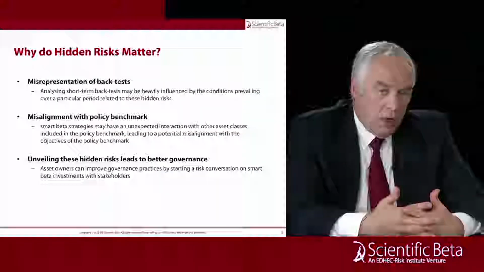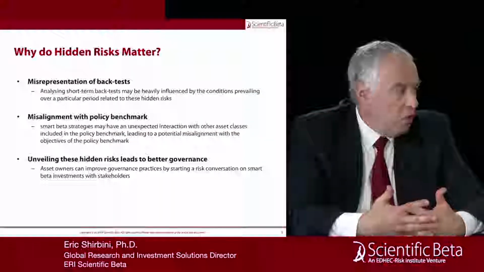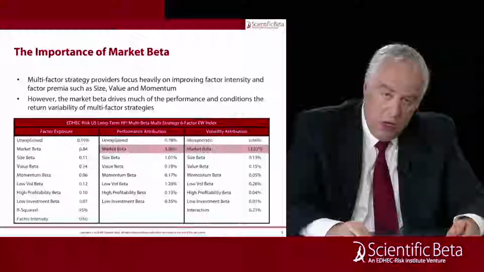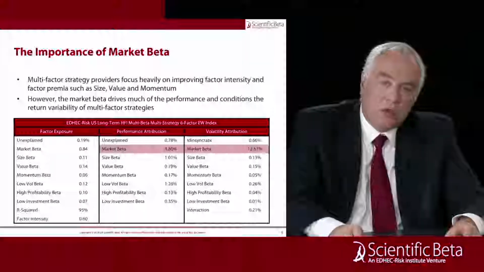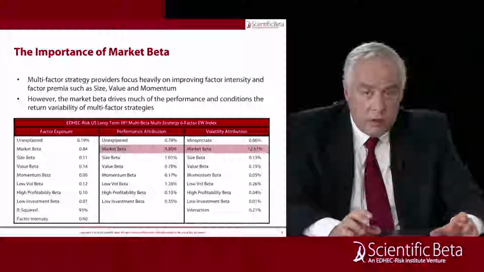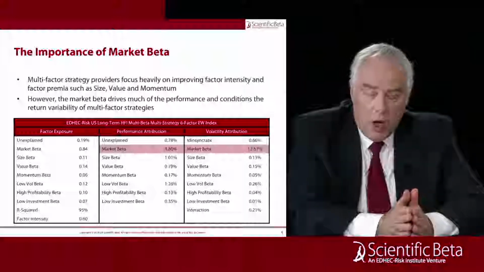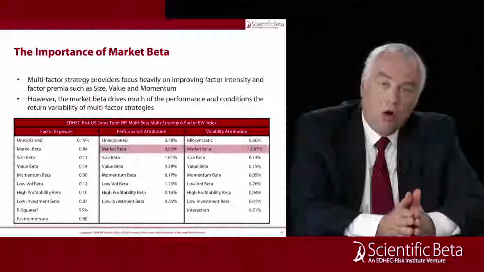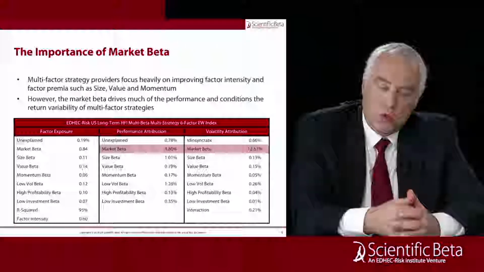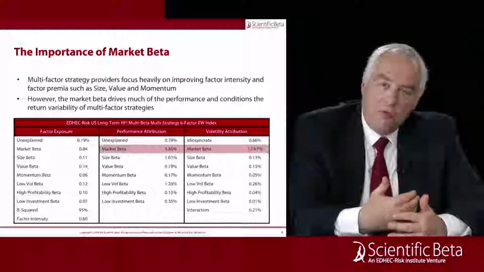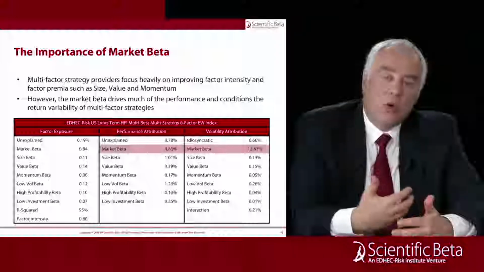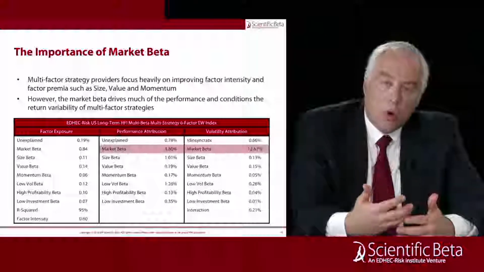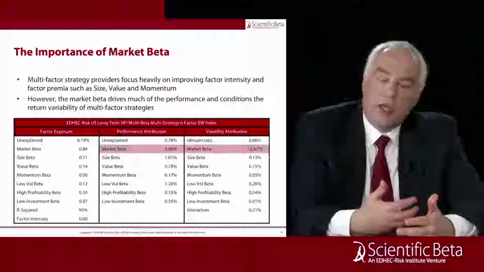Okay. So that is usually the starting assumption. You have long-only strategies, your market beta is one, but in fact what we'll see is that is not really the case. So let's have a look at the market beta bias of these strategies. The reason the market beta is so important is because if we do a performance attribution and a risk attribution of multi-factor strategies, as we do here using some long-term US data, if we look at the performance attribution, what we see quite clearly is that the market is driving most of the performance, much more so than the factors that we are trying to get exposure to.